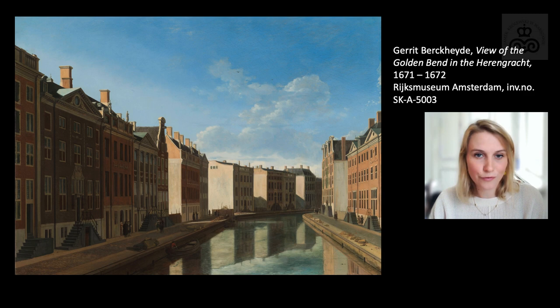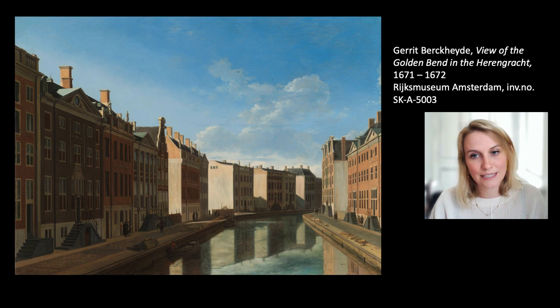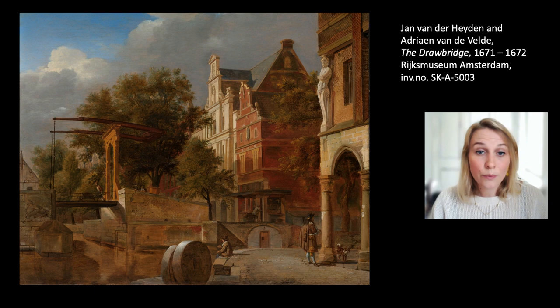This particular section of the canal became the domain of very rich inhabitants of Amsterdam. Another important name in cityscape painting is Jan van der Heijden. He would often base his views of cities on existing buildings mixed with his own imagination, as is the case here with this fantasy view of a drawbridge based on actual sites in Amsterdam. The figures were painted by his colleague Adrian van der Velde. The genre is interesting for the fact that far more than once, artists who specialize in a different genre will have painted a couple of wonderful cityscapes. This is true for all three examples that will be discussed today.